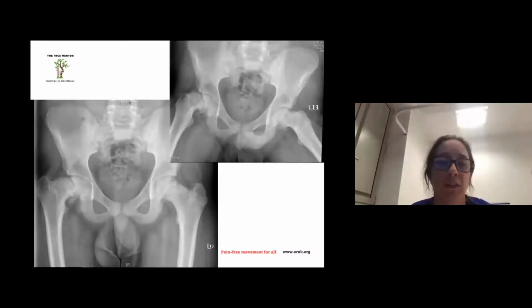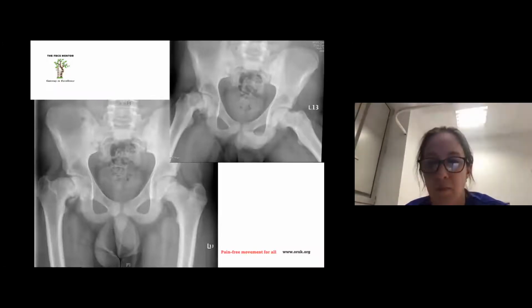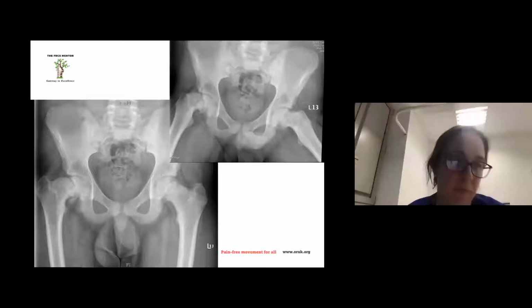Yeah. Do you know any evidence around? Well, so there's, again, some people have argued that the numbers needed to treat is quite high. So you'd be pinning a lot of hips just to save a few. There was a paper, I believe, from Dundee that showed in the British Journal of Bone and Joint Surgery that we should be pinning most of these. Okay. Good. And in terms of the posterior sloping angle, people do measure that. I think there's a bit of an issue with its reliability, but between 11 and 14 degrees, if there was an increase in the posterior sloping angle on the left side, that's another reason to consider pinning. Yeah, okay. All right.